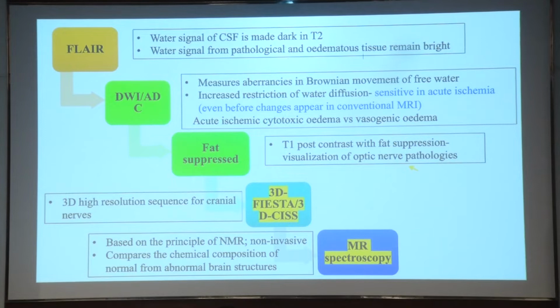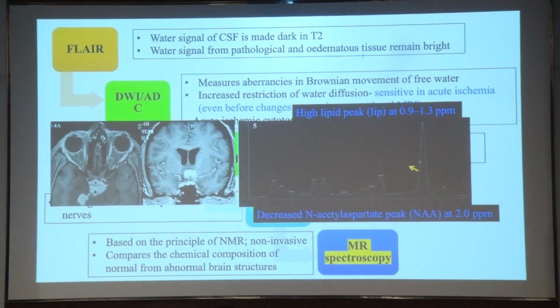While MRI gives you the anatomical details, MR spectroscopy gives you the chemical composition of the brain structures. So you can differentiate between the various differentials. Like in this case, the patient has a ring-like lesion and basal exudates. Now, tuberculoma is confirmed because it shows a high lipid lactate peak and a low N-acetyl aspartate peak. Similarly, based on chemical composition, you can also differentiate between a glioma and a meningioma. So that's your MR spectroscopy.